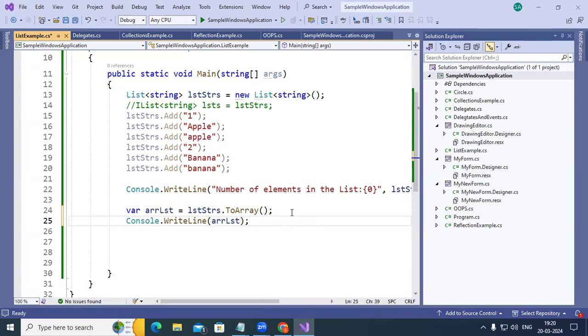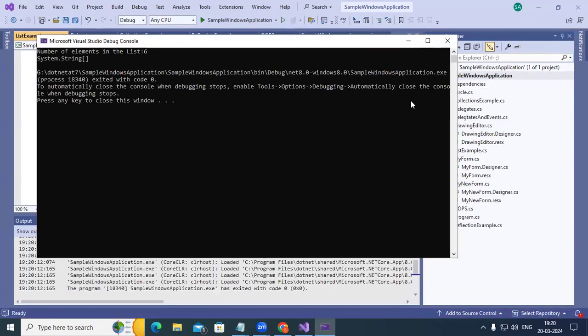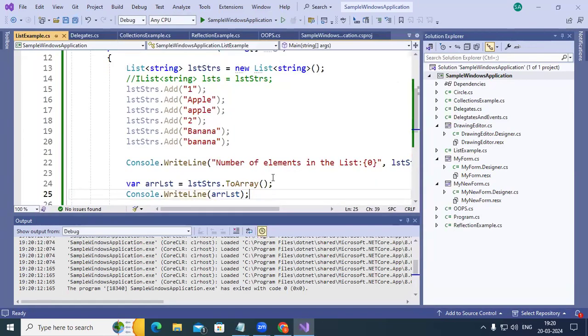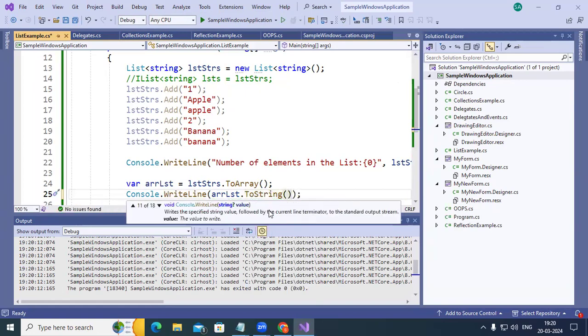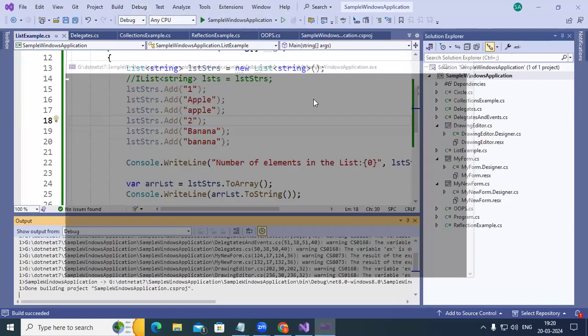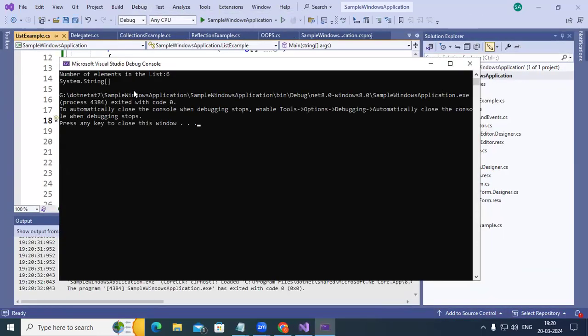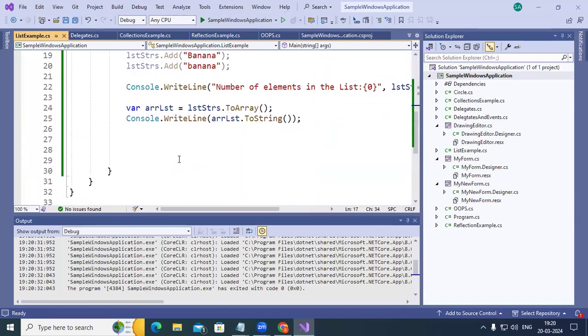So what does this print? Just start debugging. It is just printing string array. The items from that we could not print. Let us go with ToString. What does it print? Let us try to see; start debugging. In this case also it's printing only string array. So we are not printing all the elements.